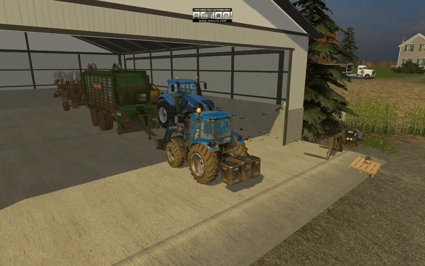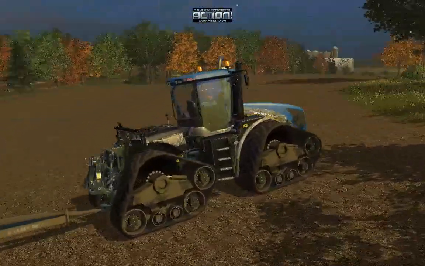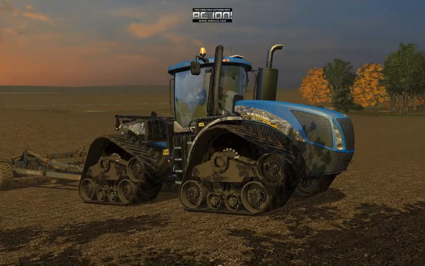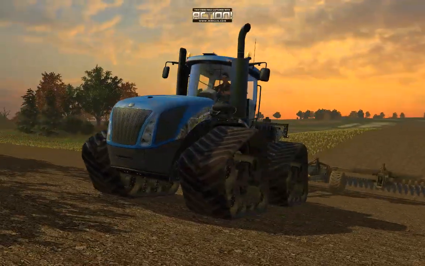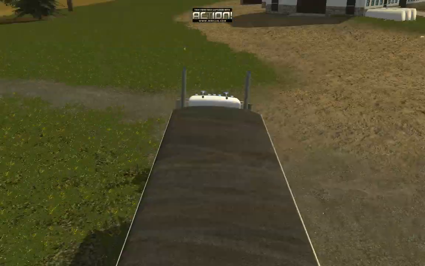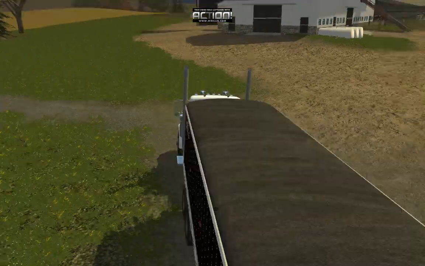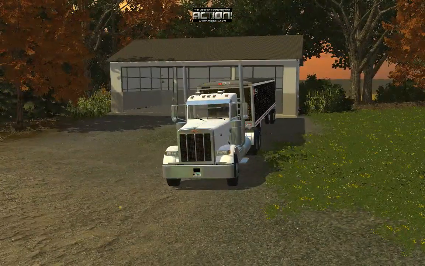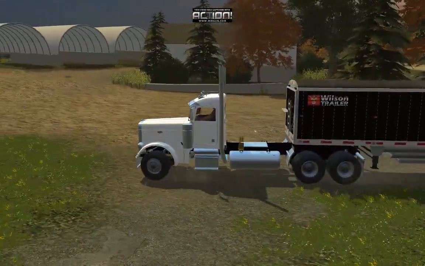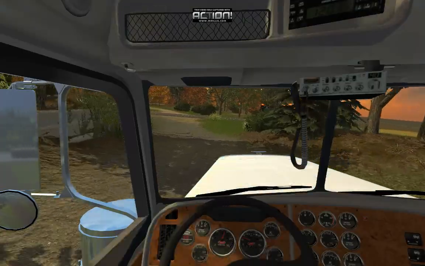So we're kind of a New Holland farm at this point. Oh, here's our big Real Tree quad. The thing looks really cool, I'm not even gonna lie. It's super cool. I'm really happy with it. Love the camo. Buzz on down to our grain elevator and load up some canola.